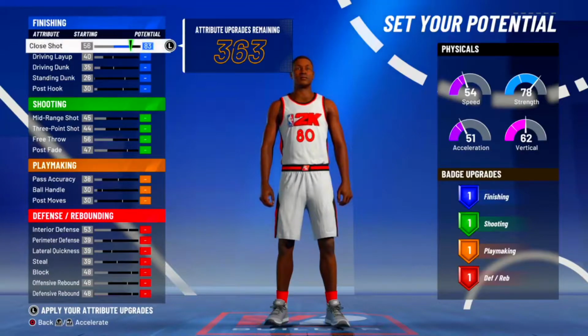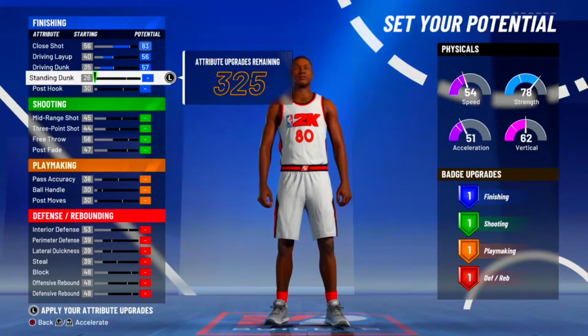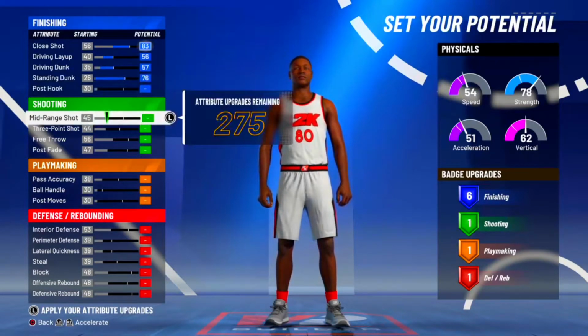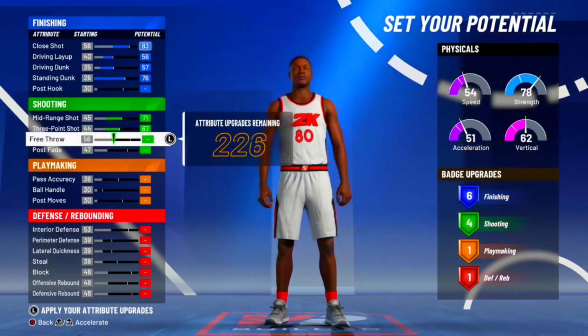Alright, so you put close shot at 83, max the driving dunk, max the standing dunk, and leave the post hook. Do not touch the post hook, unless you like doing post hooks, then I don't know what to tell you. Put the mid-range all the way up to max, and then the 3-point all the way up to max too.